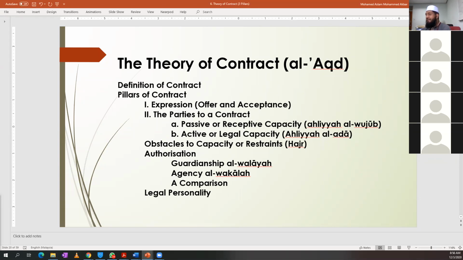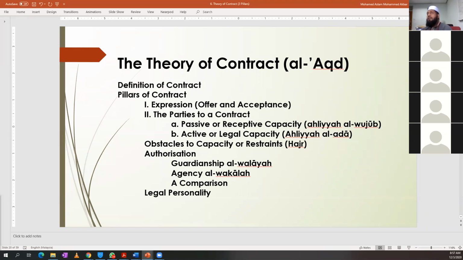Look again, the reason why we are learning all this in detail is because Sharia always promotes maslahah. That is quite important. If there is no maslahah concept, all this becomes irrelevant. Because when someone is selling, why should I care about who is selling? All I care about is the product. I don't care about who is selling.